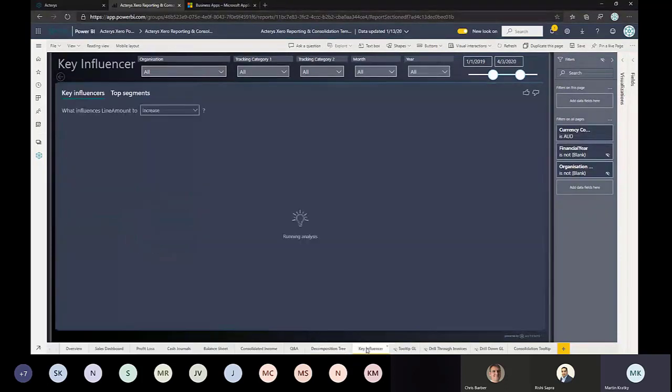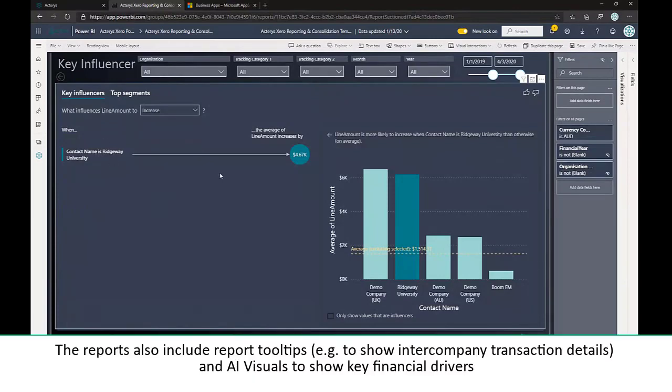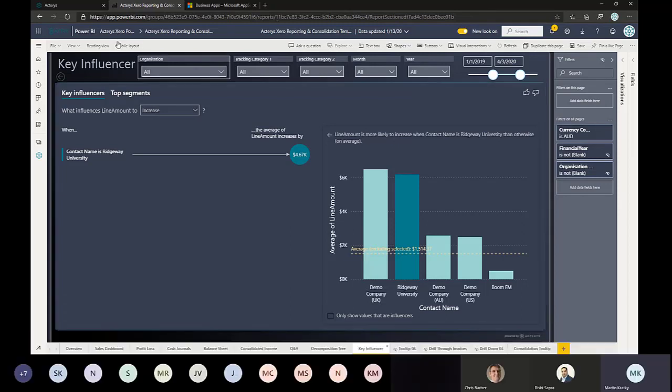We give them an optimally configured key influencer, where it will run the capabilities that key influencer has, where I can see what's driving high invoice values. And I see in this case, this contact here is $4,600 above the average in this particular context. So these things are Power BI functionality, available out of the box for the users here. So this was the completely automated side.